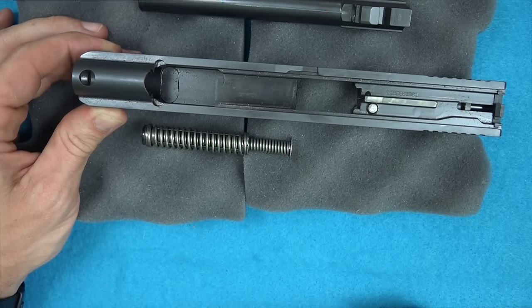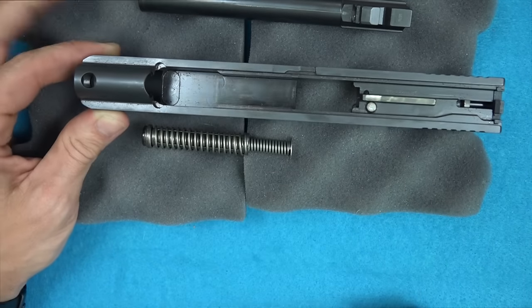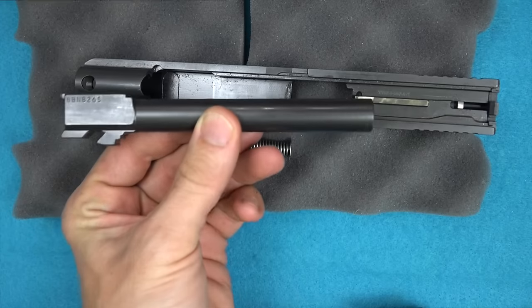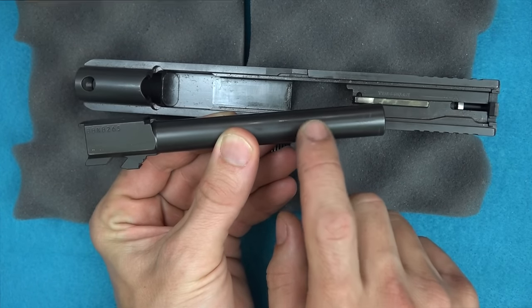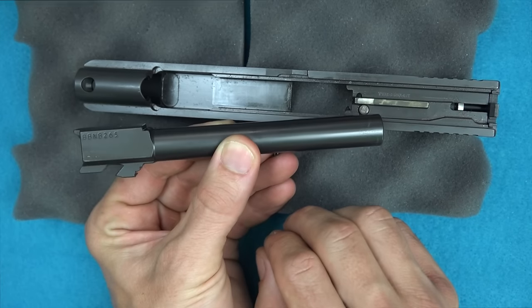And if you look at like a Glock 20, there'll be added material in there, particularly right up here. There's a little bit more and a little bit more here on the sides. So that's going to add to the added weight like we talked about earlier to make it very similar all the way around. The barrel here is a cold hammer forged barrel, which is certainly something that a lot of people like. Glocks are known for having really good barrel life.